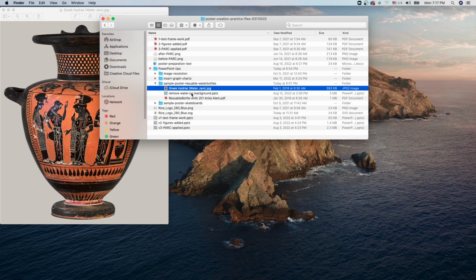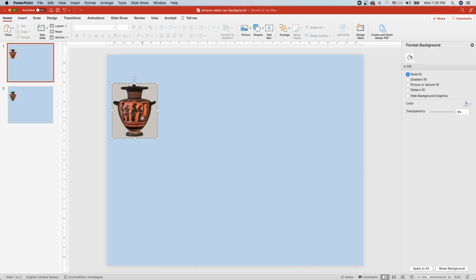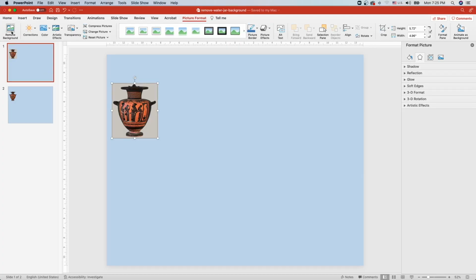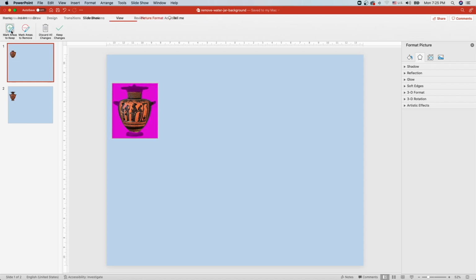Let's open the PowerPoint practice file, the remove water jar background PPTX file. Let's see how to remove the background for an image. Double-click on the image, click on Remove Background. PowerPoint will select and highlight the parts of the picture it identifies as the background.